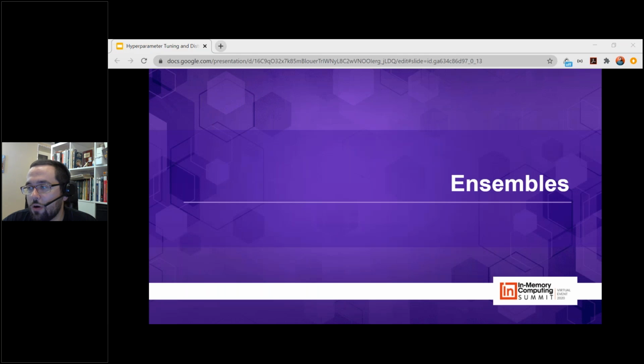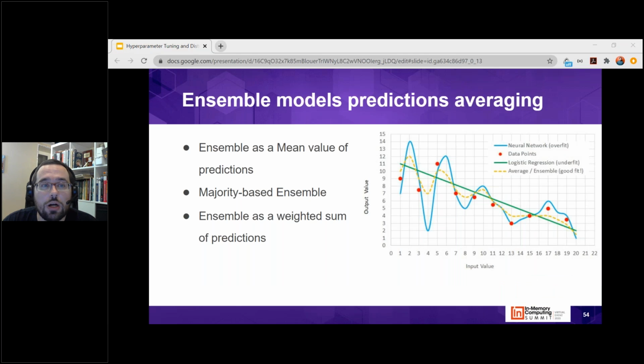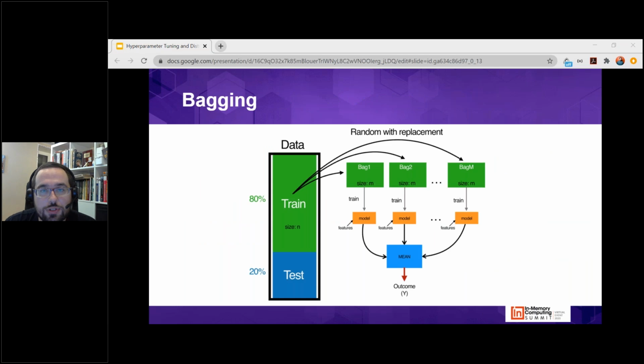Also, we have one feature which was not covered. We will spend not very much time here. We'll talk about ensemble learning methods. Ensemble learning builds a set of classifiers in order to enhance the accuracy of a single classifier. Ensemble methods are meta algorithms that combine several machine learning techniques into one predictive model in order to decrease, for example, variance, that's bagging, bias, that's boosting, or improve predictions, that's stacking. Let's look at one of them, bagging, first of all.